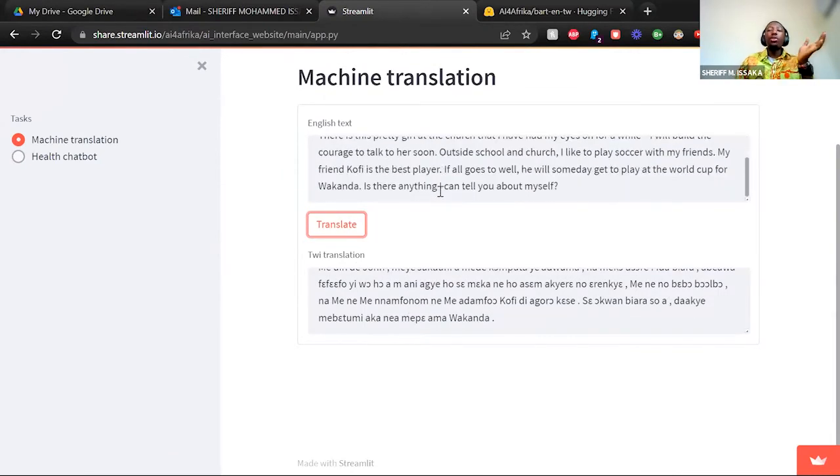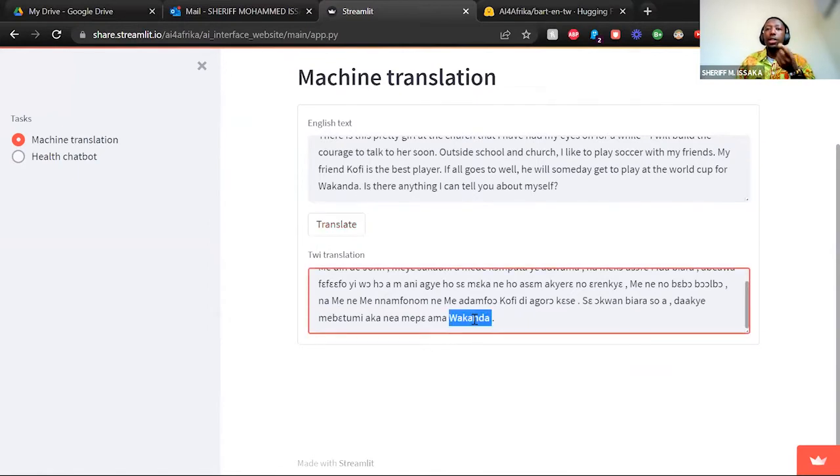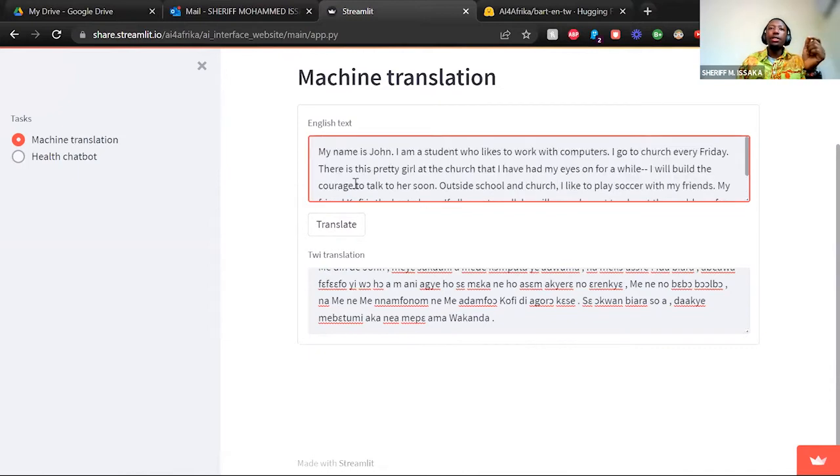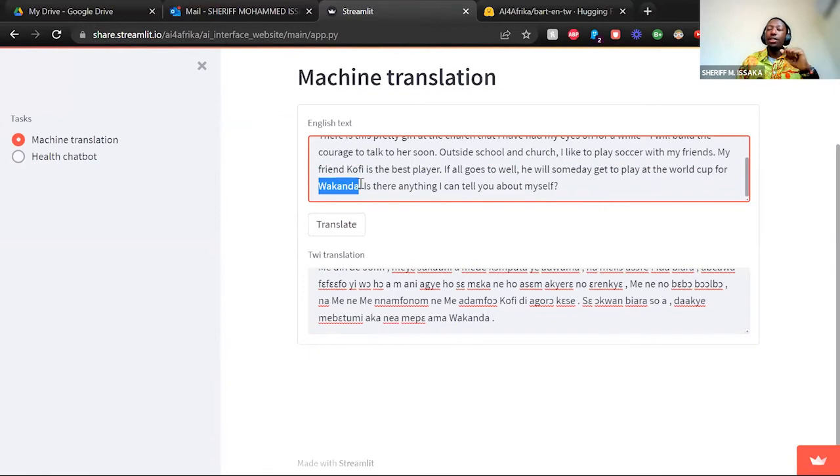So our models definitely have room for improvement. As we mentioned, we definitely have to improve in some sense. I intentionally included this example because of its imperfection. If you are looking at this critically, the last word on the translation is Wakanda, and Wakanda isn't the last word from the original version, but it's pretty much done 98% of the work.